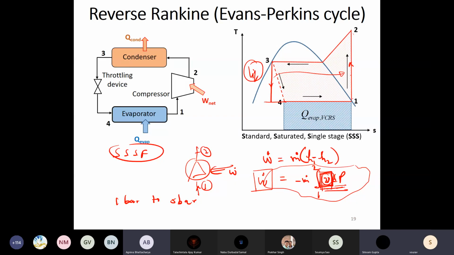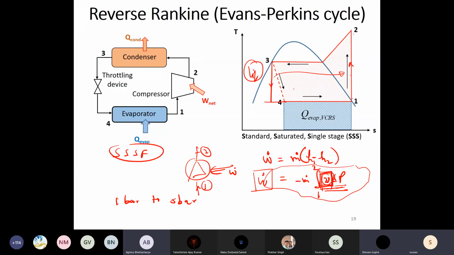Okay, so I will keep the turbine or the expansion device as well as the compressor on the same shaft, and then it is connected to the motor because there is net work input in the cycle. So all these three have to be placed together, and now there could be another part which has to be maintained, or another part which has to be provided with several years of warranty.